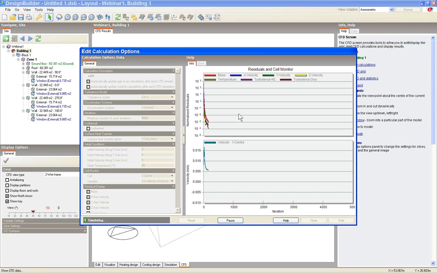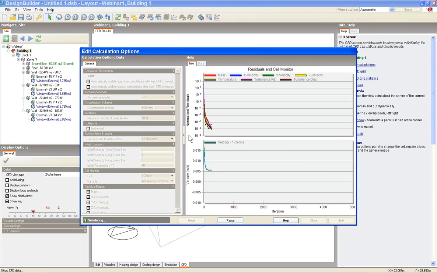Hopefully they're going to reduce. The idea is that these residuals come down, and at some point they'll get to what we call our termination convergence criteria. In this case, we've got that set at a value of 10 to the minus 5. That means the error is very, very small.